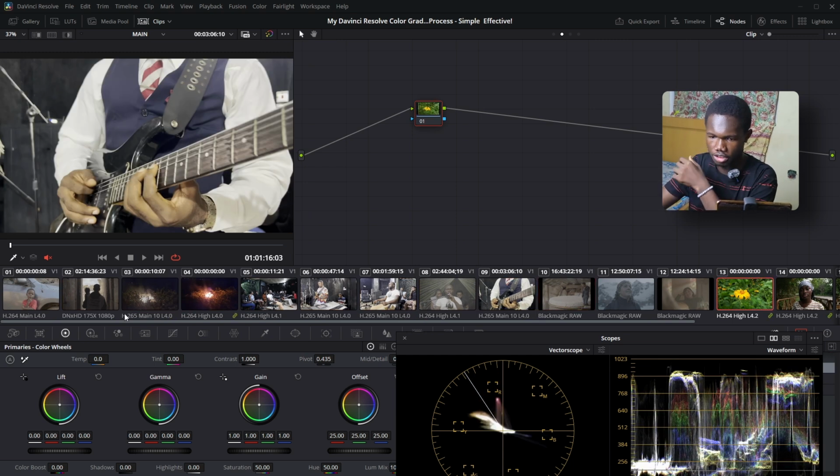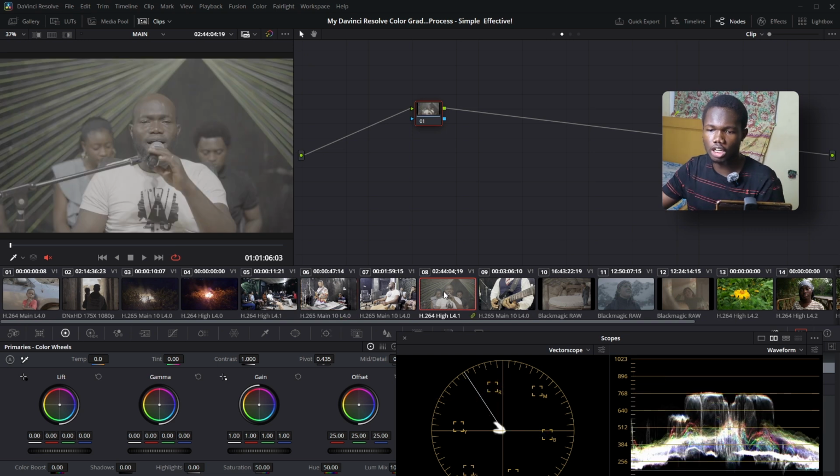So moving forward in the color management, you can see that the footages still don't look good. As a matter of fact, you can see that they're kind of washed out, which is how some of your footages might be. So let's start with this one. What you're going to do is, in this pre-clip, you're going to do what we call color space transformation. So what color space transformation basically means is there's something your camera shot in, and then you're going to interpret that into something that DaVinci Resolve can understand, so that you get your tools reacting in the right order. You get what I'm saying?